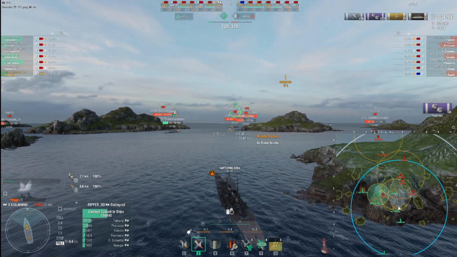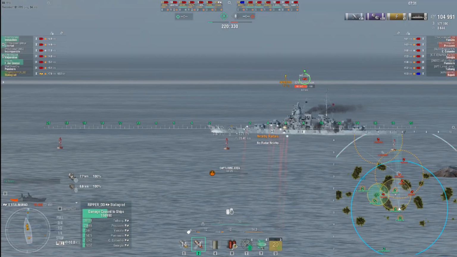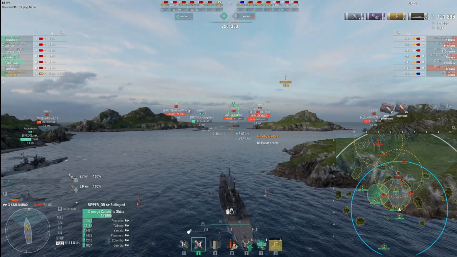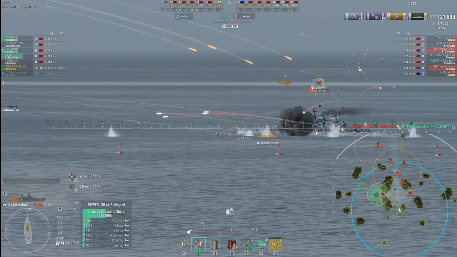All right, look at this Prussian here. Full broadside. That's exactly what you're looking for right now. So I'm going to just plow it right into its superstructure area. Hopefully we get some kind of damage on the main citadel. And look at that, 16,000 damage, ladies and gents. Like I said, it's a battleship with a cruiser body. It doesn't deal damage, it makes it.